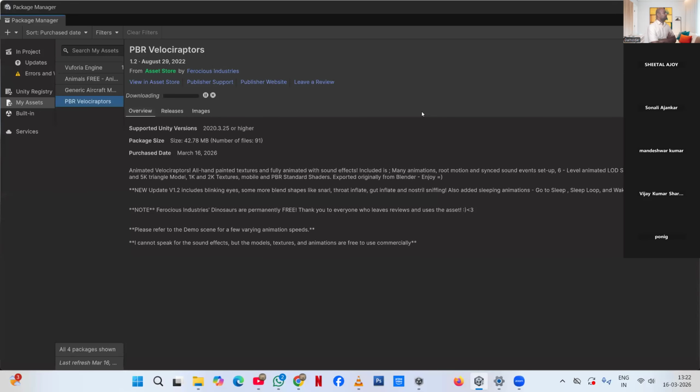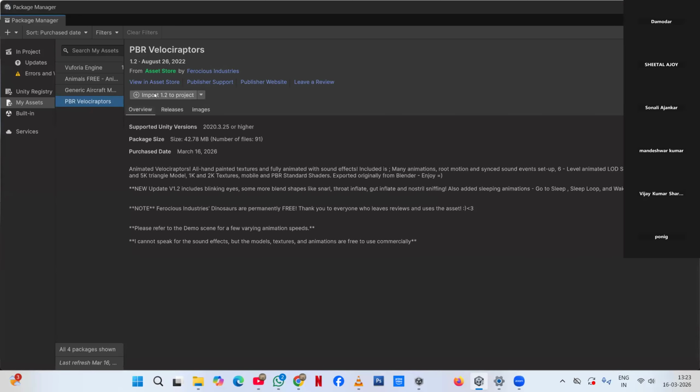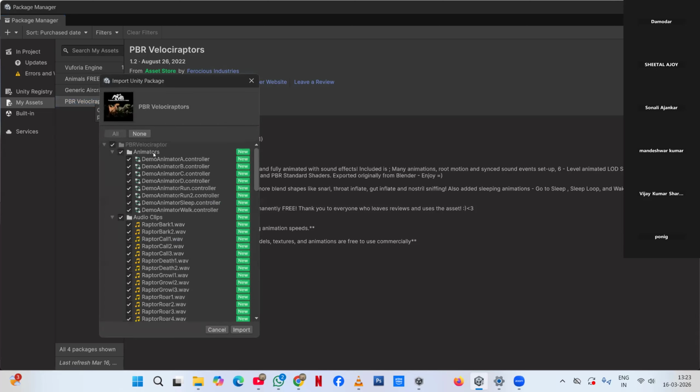To download. So once it downloads, you can import it to the project. Import. And while importing, check the topmost folder. What's the folder name? PBR. Yeah, that one. Now import.